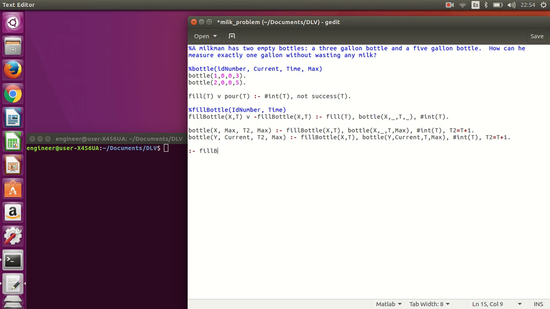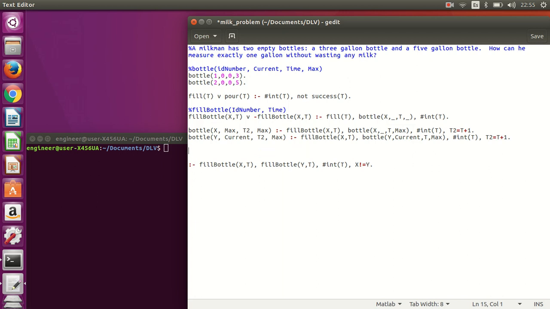And we're going to say fill bottle X at time t and fill bottle Y at time t, where t is an integer and X is different from Y. And here what we're saying is that we cannot fill bottle X and bottle Y at the same time t.